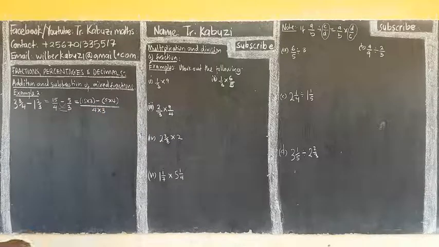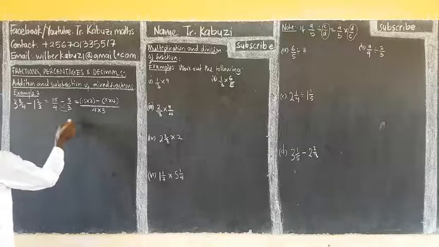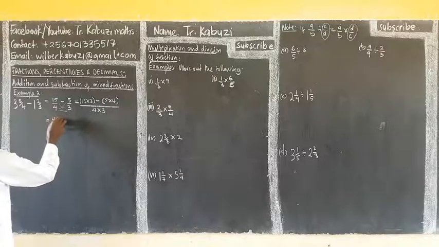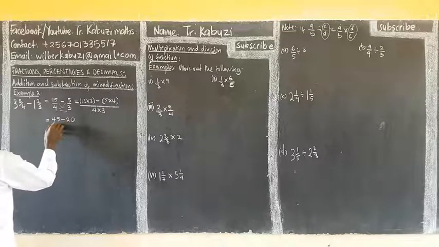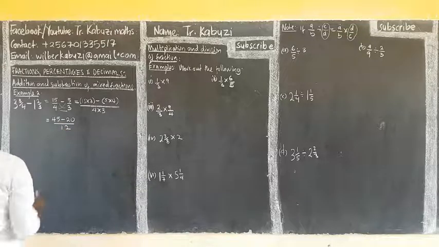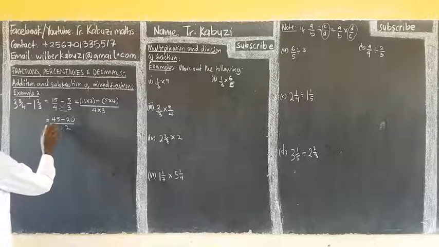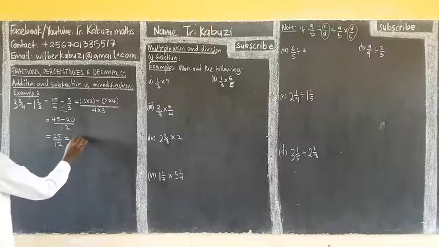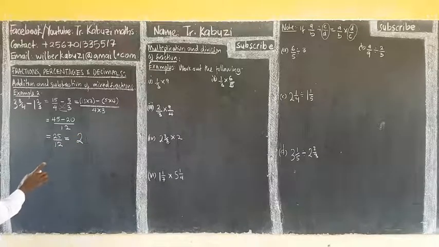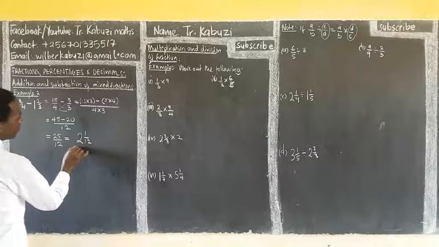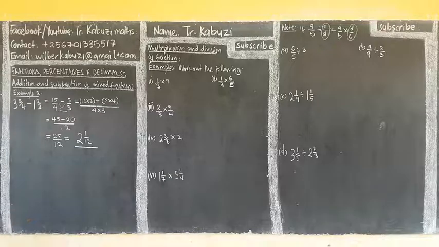That's what we did. And then you saw that when you simplify here, you have 45 minus 20, the whole over 12. When you subtract here, you have 25 over 12, and you can simplify this to 2. Number 12 goes in 25 two times, the remainder is 1 over 12, and that will be our answer. So that happens when you use that. Let us see the alternative.